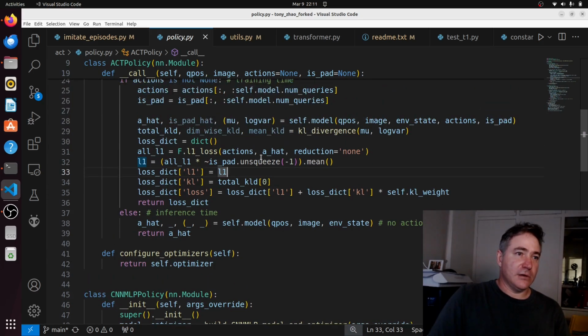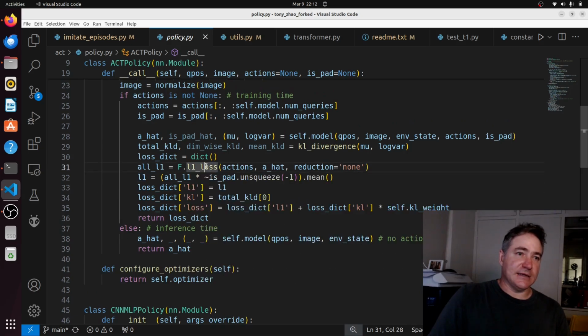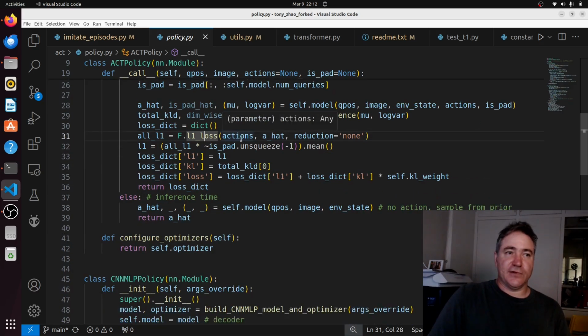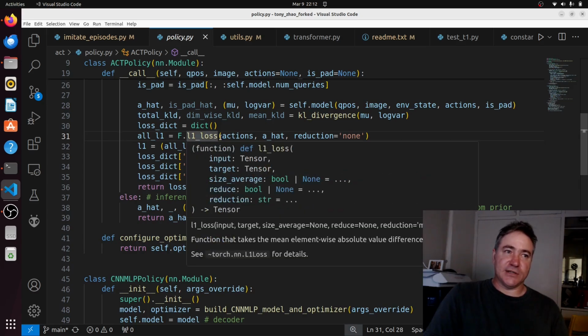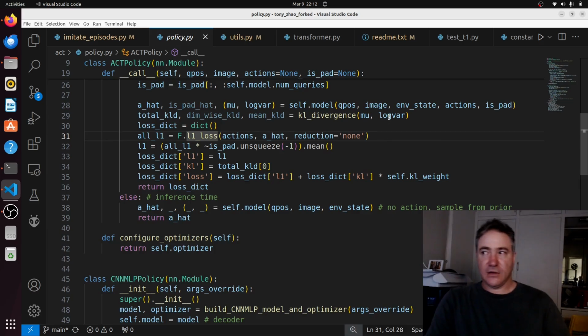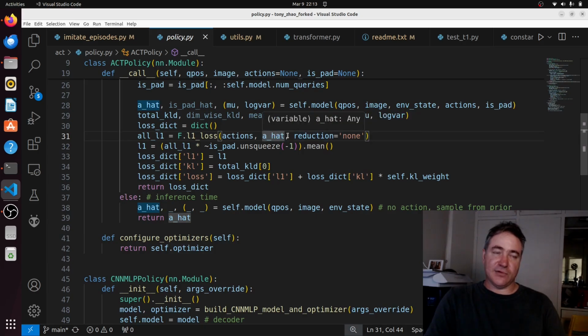All right, so we're using the L1 loss here, F.L1 loss, which is good for regression because you want to get as close to the expected output as possible, to that actual number. It's not like a class. If we wanted a class, like what's the next letter or the next word, we would use a cross entropy loss. The cross entropy loss looks at the probabilities, and we try to maximize the probability of the correct one with respect to the training data. But this one will try to minimize. We'll try to make the output as close as possible. So a hat is the output of the network, which is our predicted output.